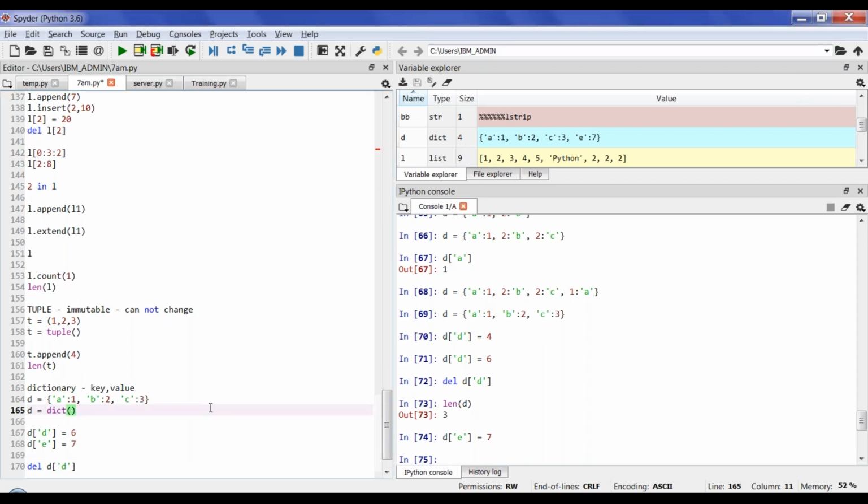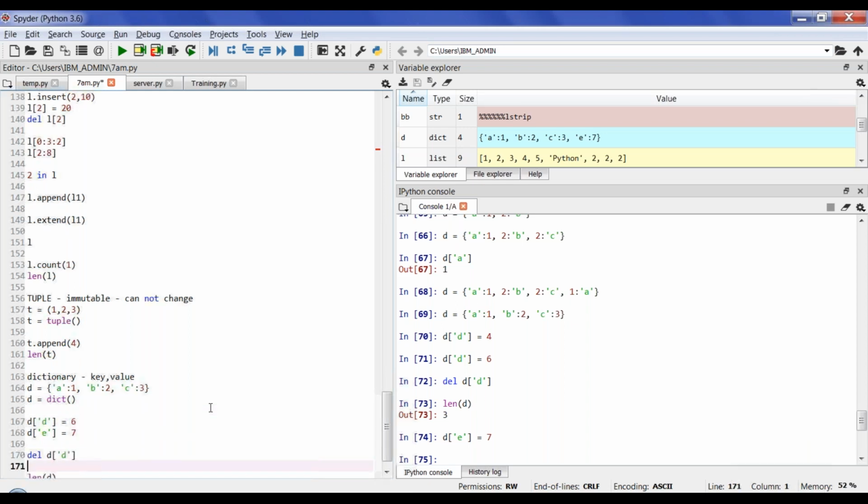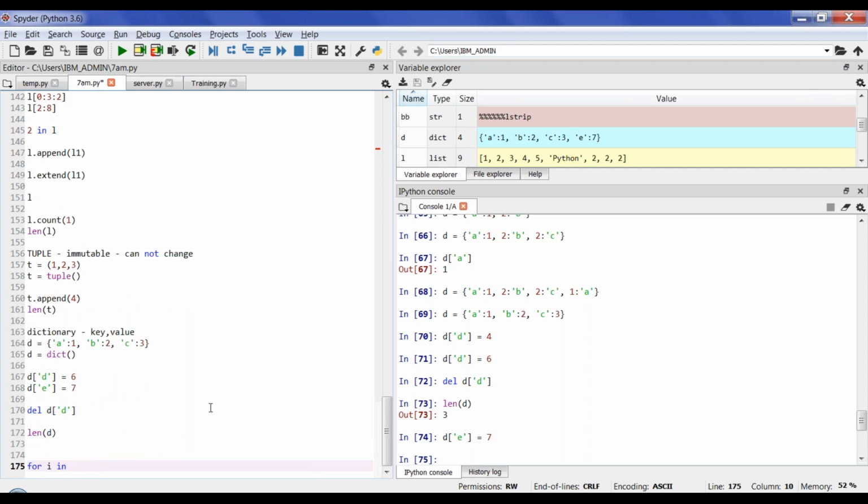Even if you want to add, let's take, you have some values like 1 2 3. Or else you're reading some from the file.